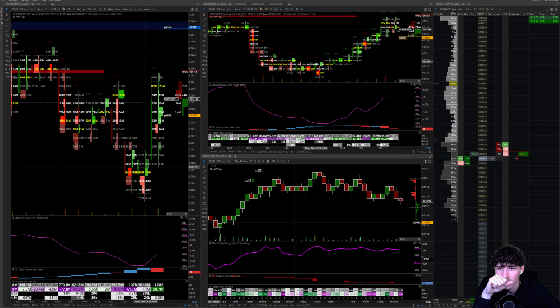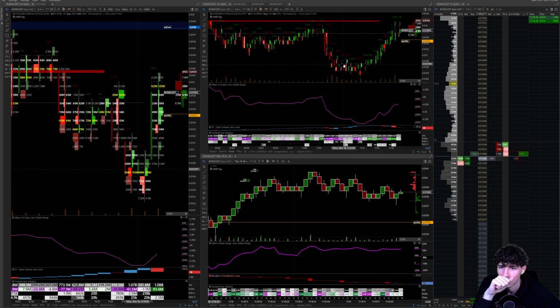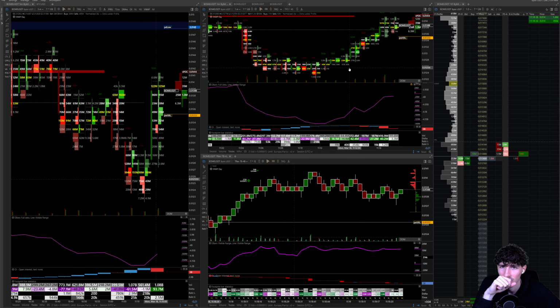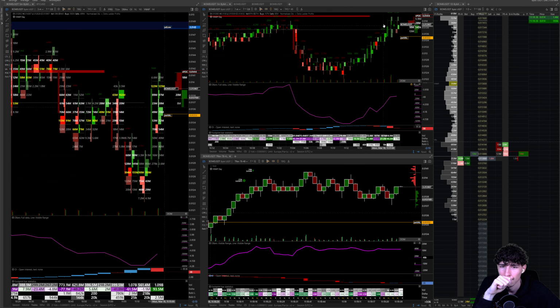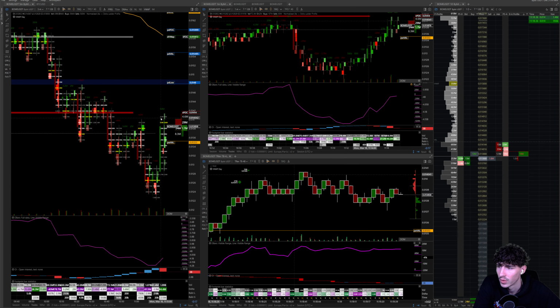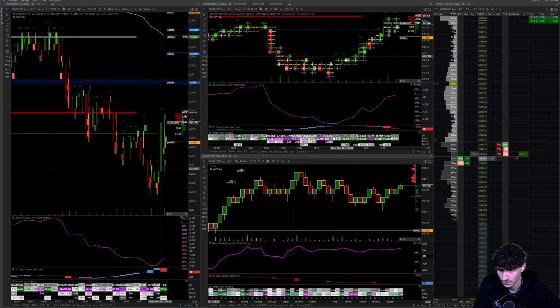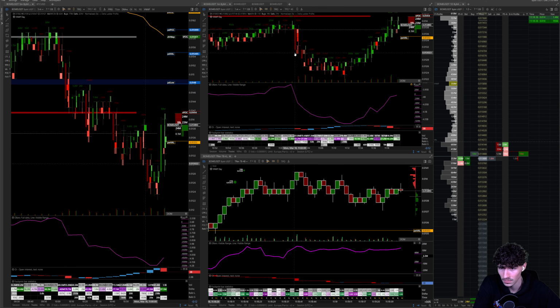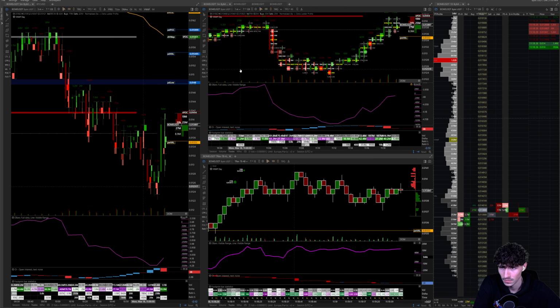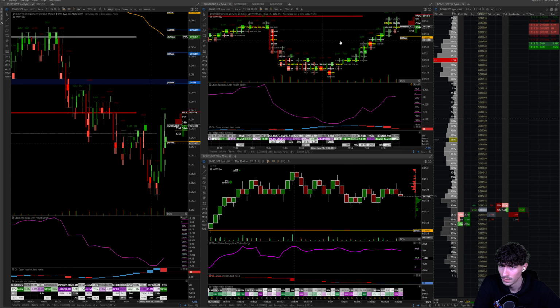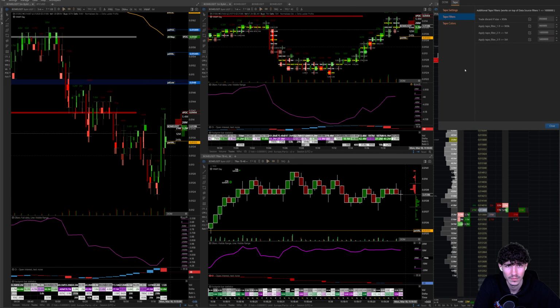So do we got absorption there? Not even absorption. Interesting. That'll be cool, to form absorptions here at some point. Oh, it's working now?